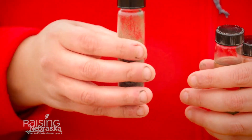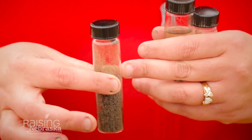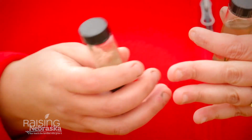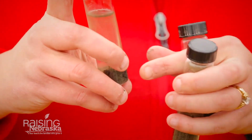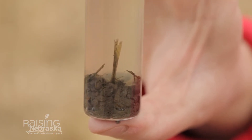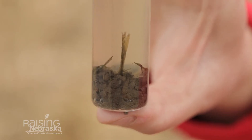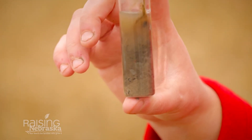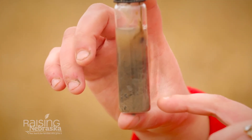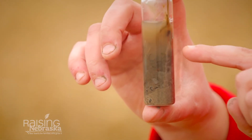Another quick, easy way to determine how much sand, silt, and clay you have is to take some test tubes or clear containers, put some of your soil sample in, add water, and shake it up vigorously. If you let it sit overnight, it will start to clear up and you'll be able to see the layers. At the very bottom is the sandy layer, then the silty layer, and then a little bit of clay toward the top. Anything floating is your organic matter and other materials that help add nutrients to the soil.